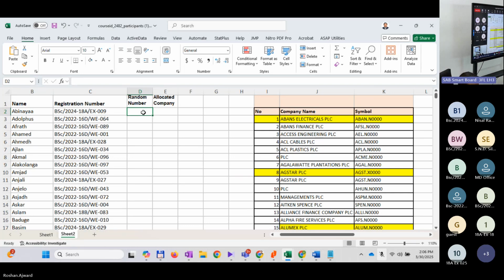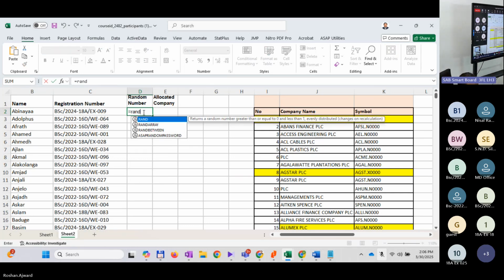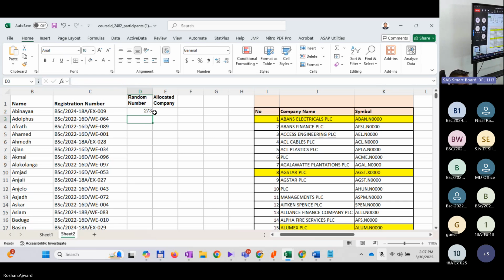So I'm going to use RANDBETWEEN, which is the random number generation formula in Excel. I need between 1 and 307. Let's say 300. So it generates a random number between 1 and 300, completely random. I'll close that and hit enter. So here you can see 273 was randomly generated. Did I put that number? No. Then I'm going to drag this, and of course it will change because they are random numbers.